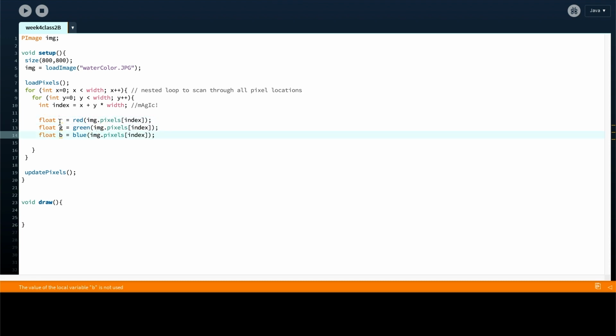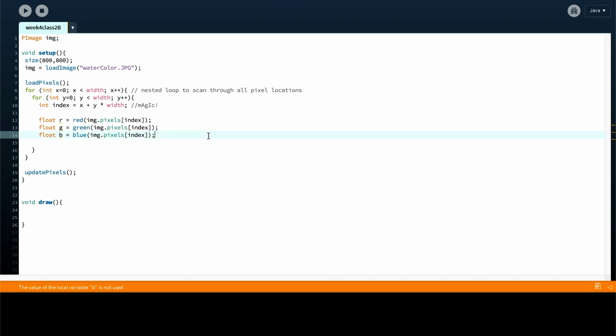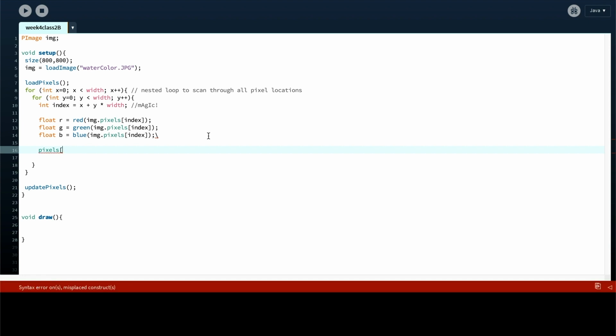And now we can use these to set each value of our window to be the same value. So we're basically transposing the color from the image to the window. All right, so now we'll say pixels. We're back to our window pixels array, not the image pixels array.